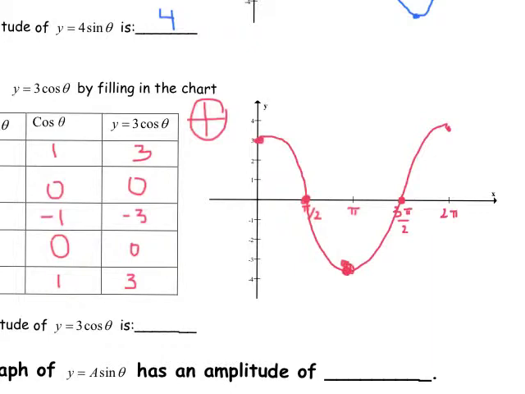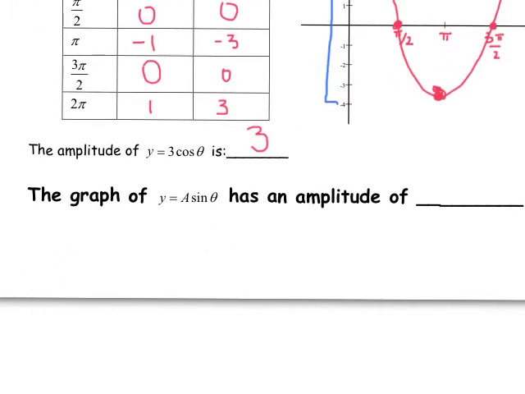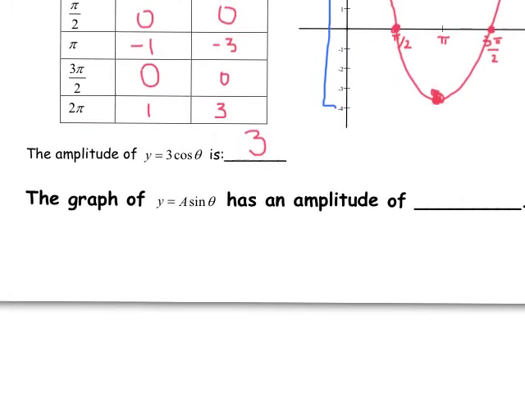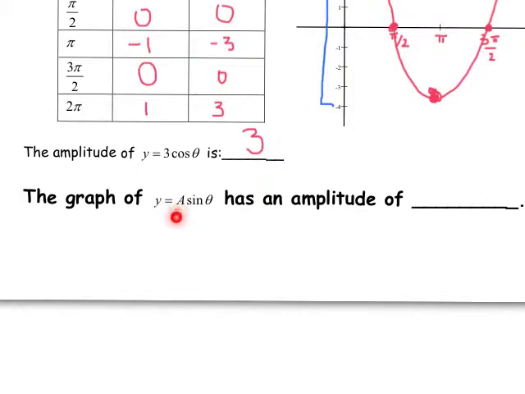And so the amplitude here is 3. Once again, if you wanted to talk about total distance, it would be from the tippy top all the way to the bottom, and that would be 6. But the amplitude is just from the middle: I had to go up 3. Or you could say I had to go down 3, and that's still the amplitude. It's just 3, the single number. So in general, A right here is going to represent the amplitude.